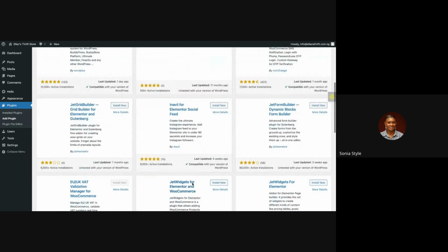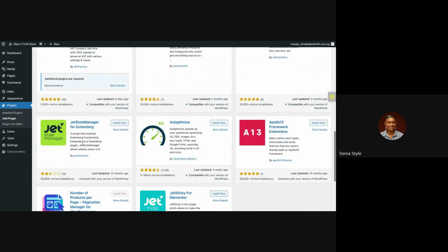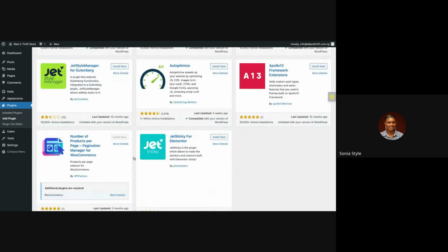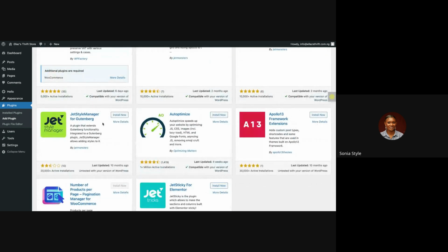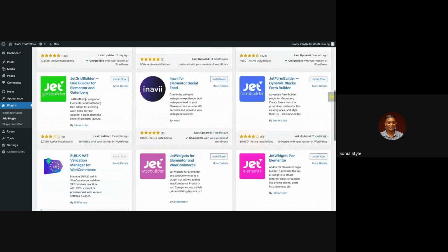Do you know why? Now look at, you are seeing Jet Grid, blah blah blah. But the moment you try to install this, it will still require you to put your license. Why? Because these plugins, they just recently added them to this place, but they are not actually built to work in here. Why? Because they are actually paid plugins. Another thing you should always take note of.